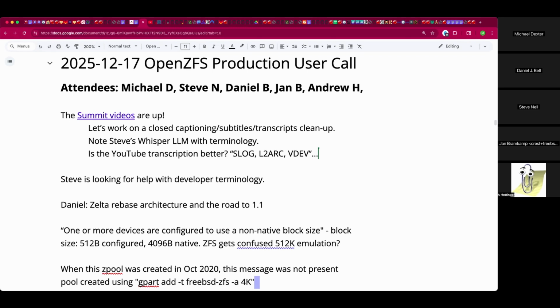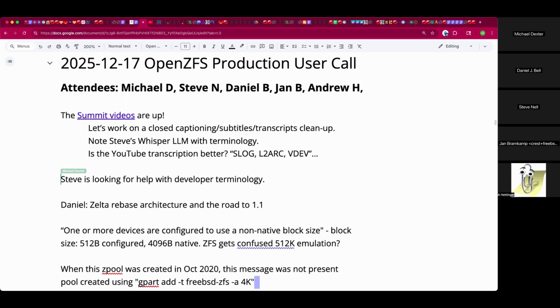And Steve, who is present, helped out a bunch last year on putting it through the Whisper LLM. We will see together as a group with a smoke test of how good they are out of the box, and see if the best strategy is manual cleanup or doing it totally separately.